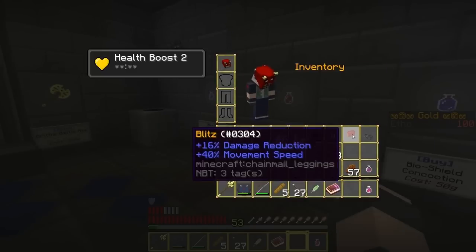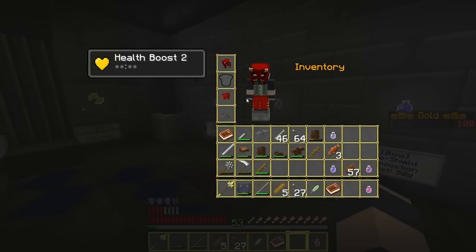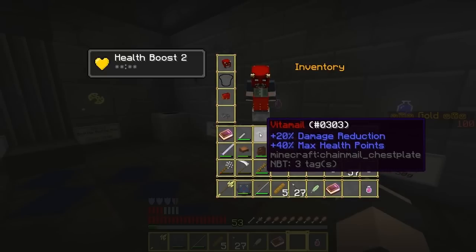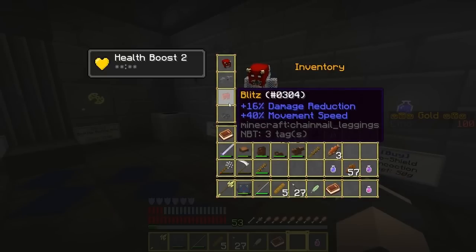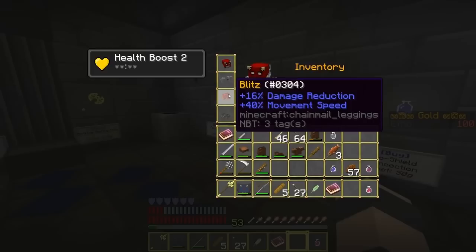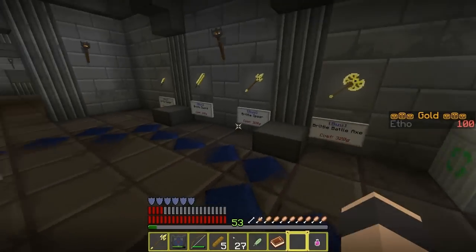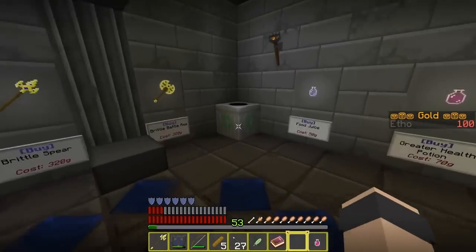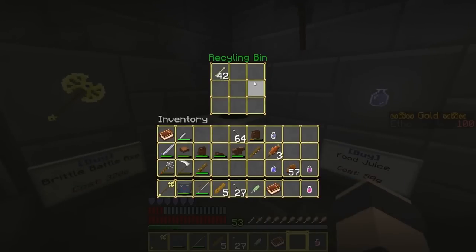All right, let's try it out. Yeah, I think something just slowed us down there. -4% movement speed on the boots. This one gives you 40% movement speed though. So we should actually be faster. Well, that's pretty good. Let's throw away some more bones, get some gold for that.